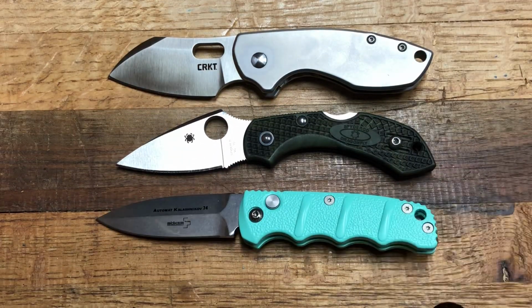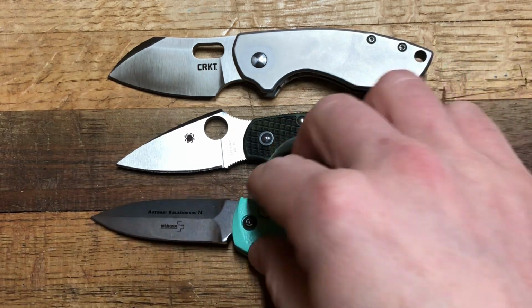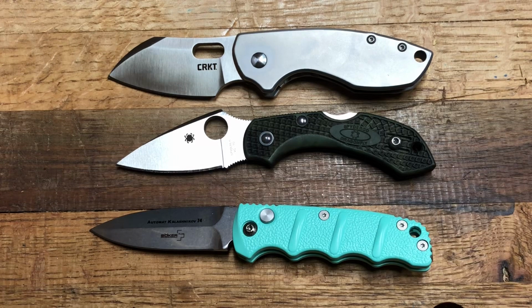But if you have regular larger hands, the large size, I think, is a good option, and I will be doing a full review of that one later.